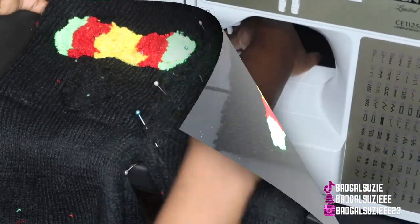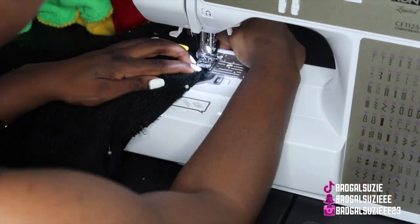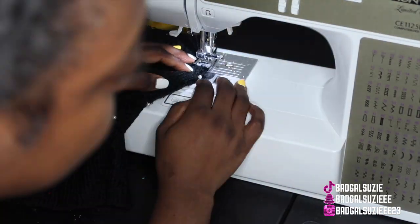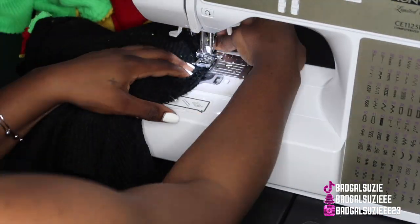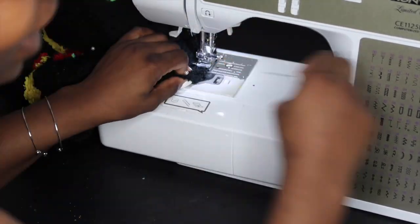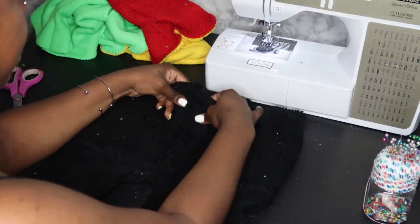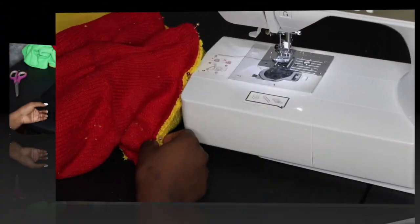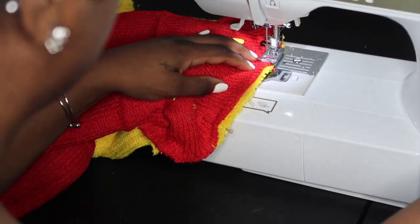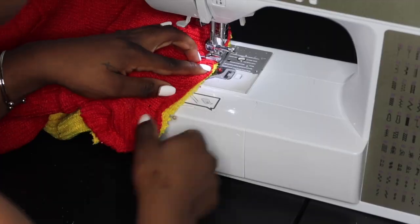And this is what it should look like. And now you want to just pin those areas together like so. And after you pinned all the way around, this is what you should have. So now you want to take each area that you pinned inside out and sew it together.